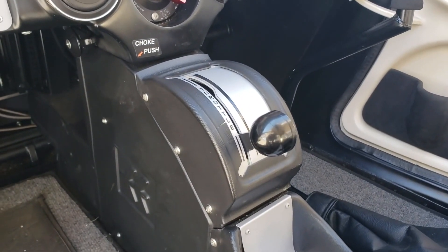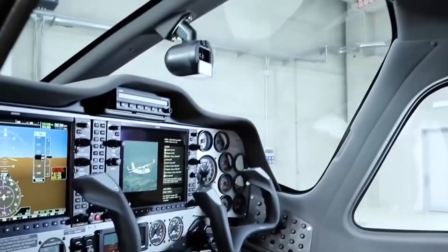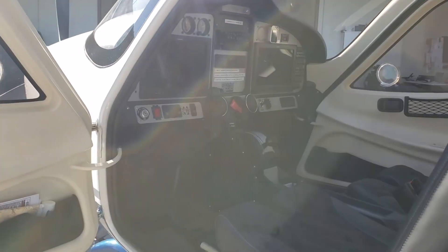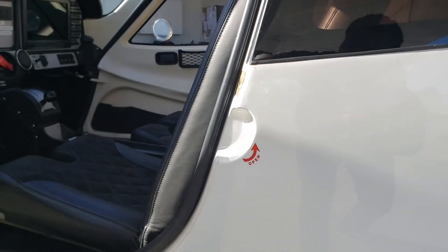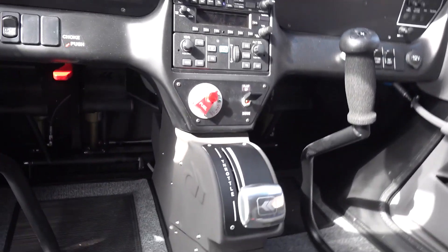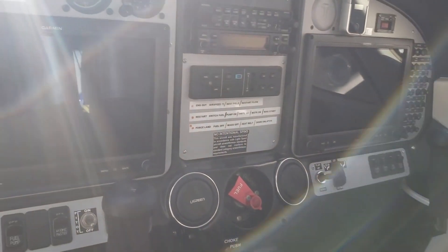In addition to its advanced avionics systems, the cockpit is also designed to provide the pilot with a comfortable and enjoyable flying experience. The aircraft's cockpit features climate control systems, including air conditioning and heating, which can be adjusted to suit the preferences of the pilot. The cockpit is also designed to be quiet and free of distractions. One of the most impressive aspects is its responsiveness — the controls are highly intuitive and responsive to the pilot's inputs. An optional autopilot system can help to further simplify the flying experience.